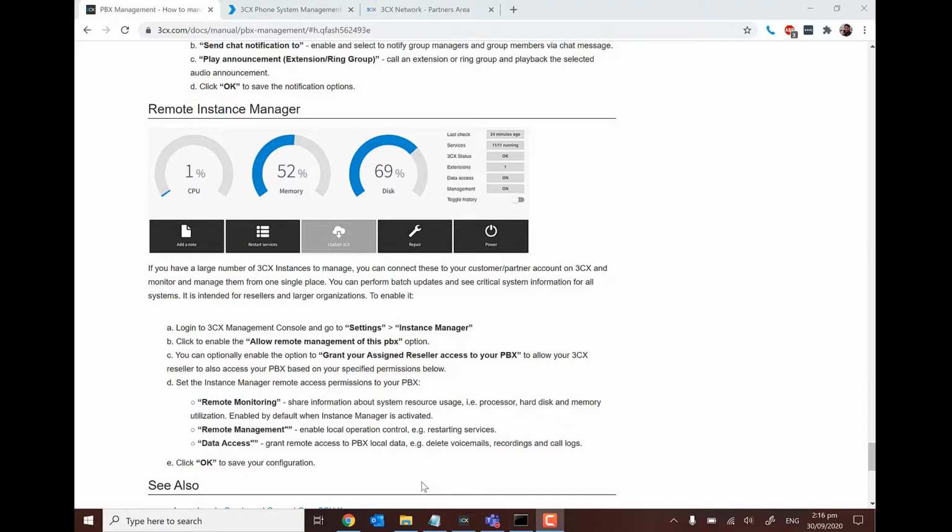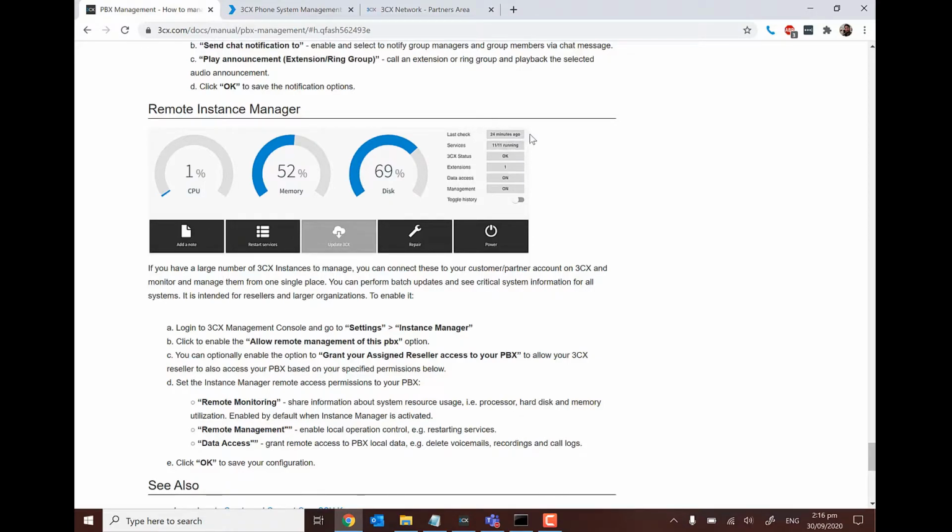So we've got an example of what the instance manager looks like from our 3CX partner portal, and you can see we've got a few key metrics here. We can see the current CPU utilization, all very handy for troubleshooting. We can see the memory footprint and how much disk space is being utilized.